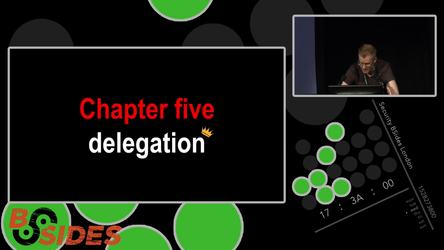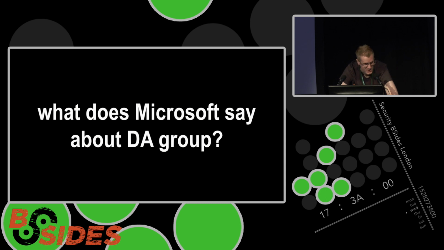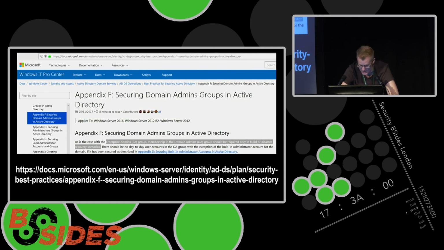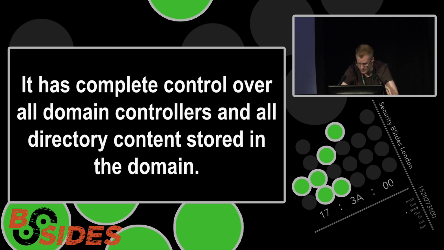Right, chapter 5. Let me be blunt. Everyday IT admins should not be part of the DA group. What does Microsoft say about the DA group? No one can read that, so there you go. Enterprise admins, blah, blah, blah, DAs should only be really used for the build at the very start of your domain and disaster recovery. Why? They have complete control over all domain controllers and everything.